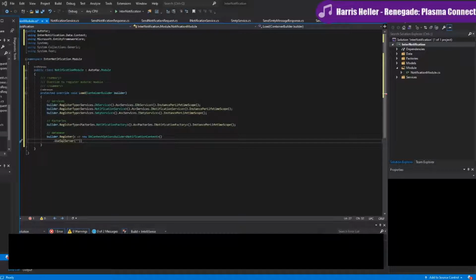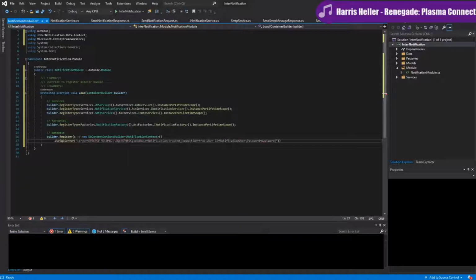All right. So for the connection string, I'm actually going to show you my password I've set up for the SQL Server and that login, which is not anything special. So you've got your computer, the SQL Express instance, or if you did the other database, you're going to use whatever that other database's name is. You set the default database to notification, which is the database we created. We're going to say it's trusted. We're going to set our user ID to the user we created and set our password to the password you set for that user. And then we got to do options because we want the options from that because we're looking for the DB options builder, right?